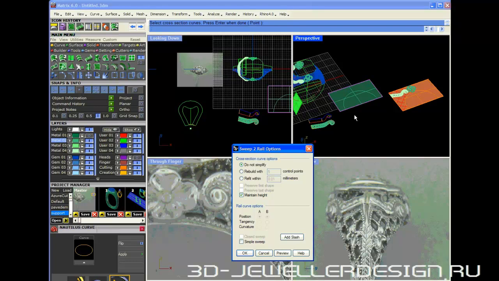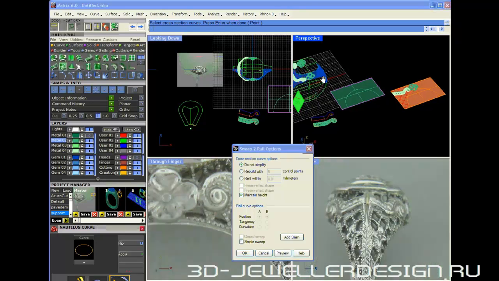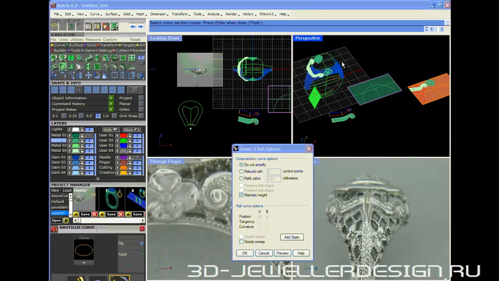I select this curve and I hit explode, and then I go surface sweep to, and I sweep this line, and then this curve and this curve, and we sweep that in a direction that represents the way this one's laid out. This one's going from here around this way, so we sweep this one from here this way. We would not sweep it this way. That would be exactly wrong.